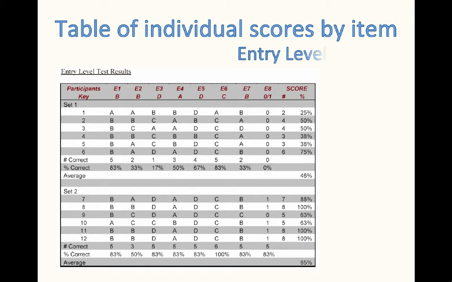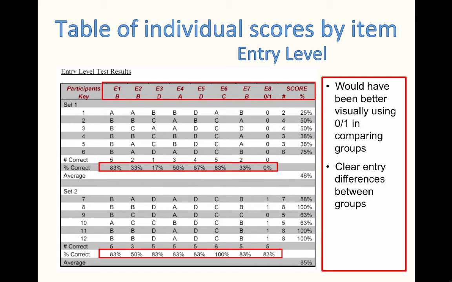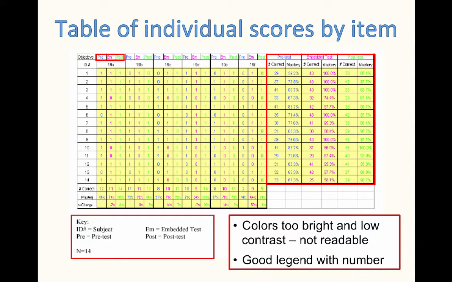Let's look at our next table — this one is for entry-level items. They did an item analysis on eight different entry behaviors. It would have been better, since they were comparing two groups, to use zeros and ones. Looking at the scores, there are some clear differences between the two groups — one group was in a grade earlier than the other, except for one item where the older group had issues. The colors are way too bright and the contrast is very low — it's hard to read. Though there is a good legend that has the number of students, which is helpful.